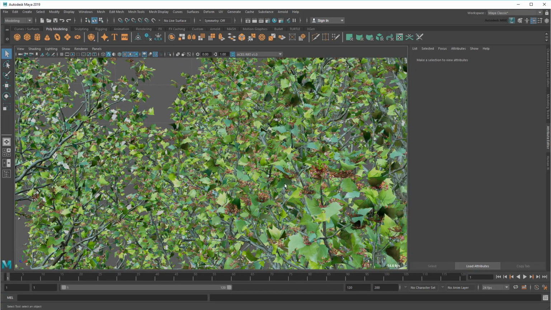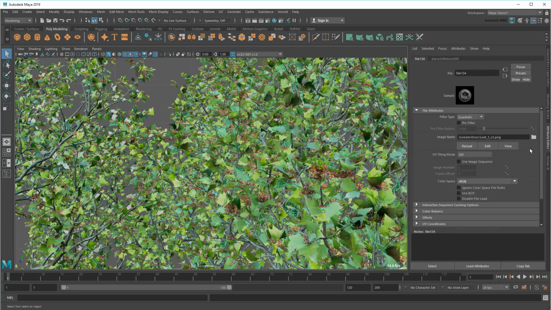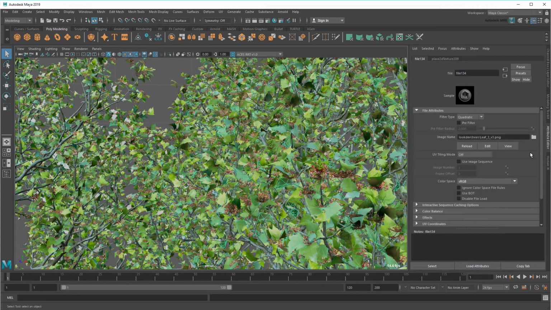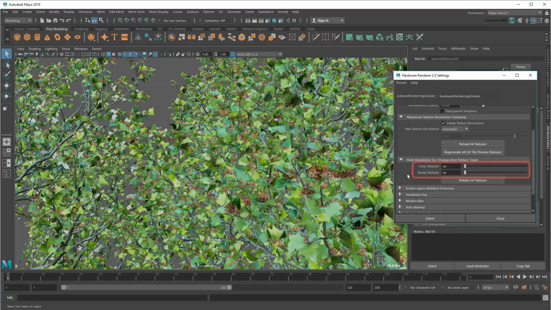Finally, as a general good practice, try to steer clear of using texture nodes that aren't supported by Viewport 2.0. Doing so means Maya has to bake them every frame, which adds a lot of evaluation time. You can find a list of those unsupported nodes in the link below. If you absolutely must use them though, you can reduce their bake resolution values in the Viewport 2.0 options to compensate somewhat. It still won't be quite as fast as avoiding them altogether, but at least it'll be a bit faster.